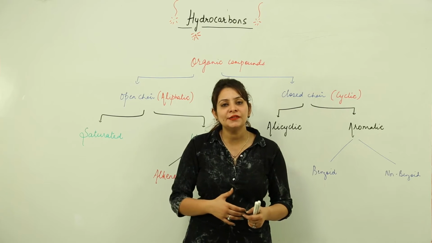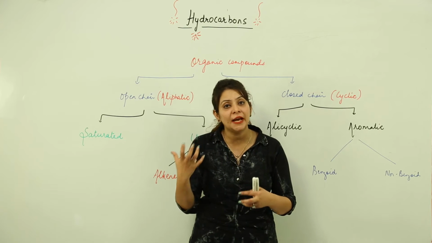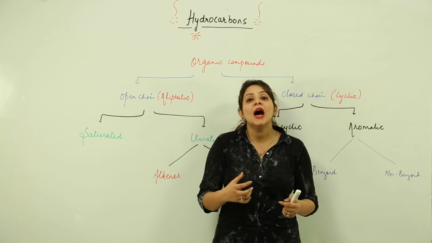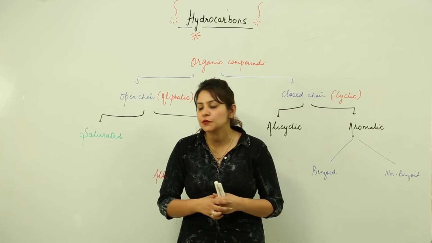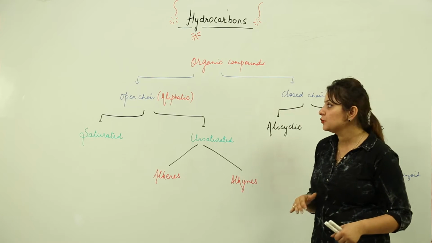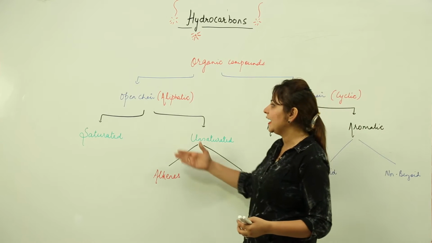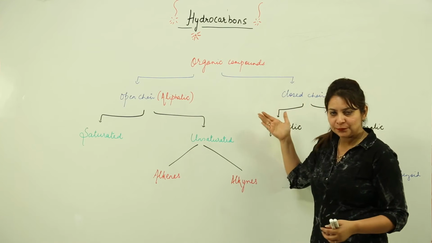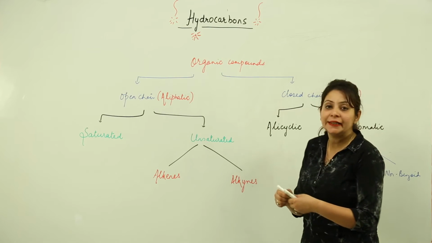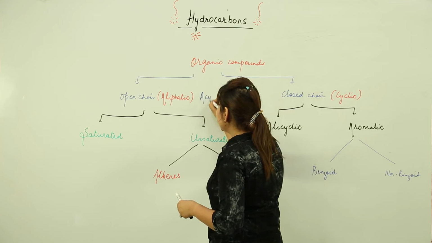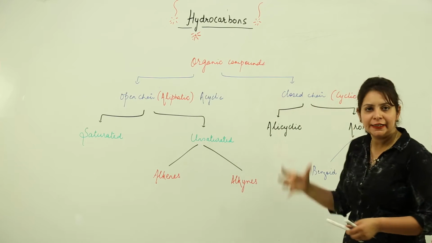Here I am going to classify the organic compounds so that you become familiar with what subtypes of organic compounds we can classify, or what kind of compounds with different properties we can find. So see, this is our organic compound. It is divided into two categories, the open chain and the closed chain, right. The open chain is called aliphatic, or you can call it acyclic. So we have acyclic or aliphatic compounds, and we have closed chain or cyclic compounds.